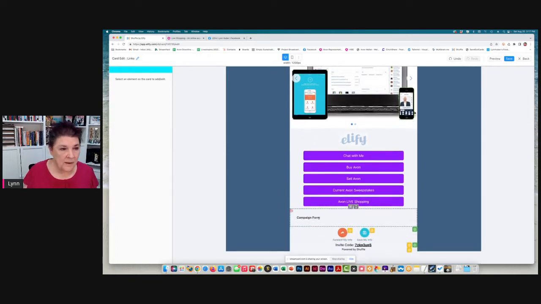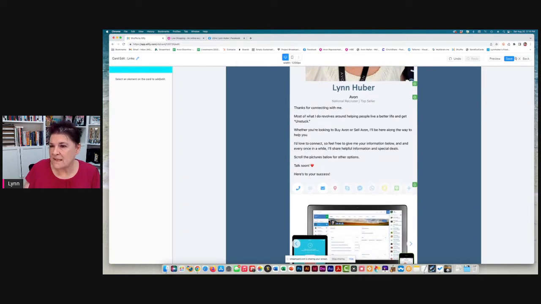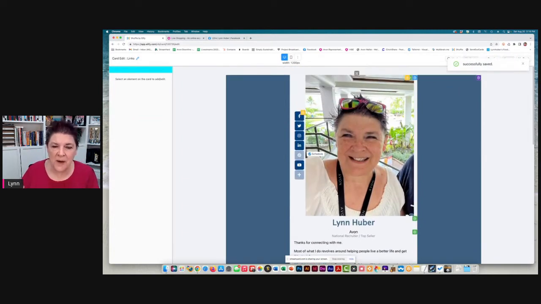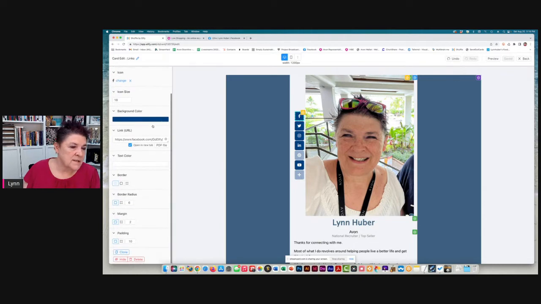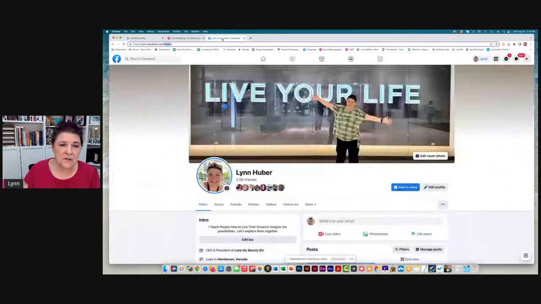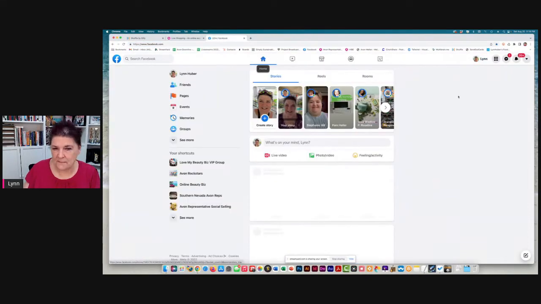Campaign form, not sure what that is. So then we're going to save that, because you want to save it as you go, right? And then we need to go in here and we need to put our links to our social media. So your link to your social media is, now I'm going to do this to my business page, right? Because it's my business page.